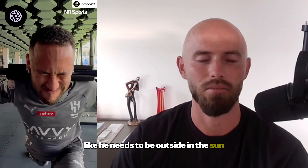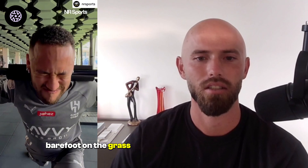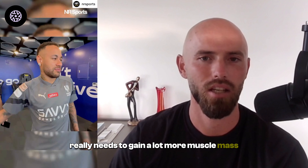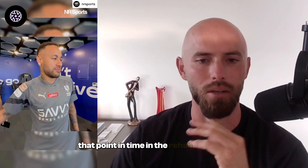Doing some more random knee stuff, Bosu ball work with big shoes, more banded work, and some kettlebell stuff — it looks a little better, but it still looks like a gym workout to burn fat and lose some calories. This needs to be outside in the sun, barefoot on the grass, becoming healthier and stronger. Then we've got the deadlifts — some of that can be okay if his knee really needs to gain more muscle mass, but at nine or ten months post-op he should be way past that point in the rehab program.